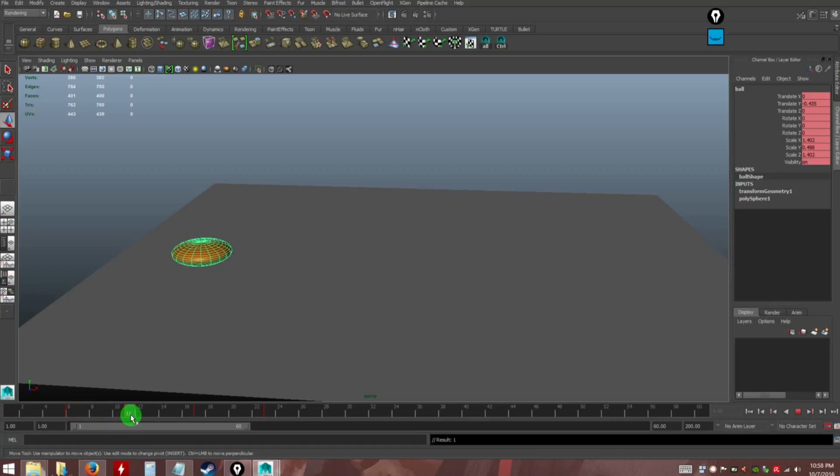So I'm going to put more poses here. I'm going to find somewhere at the center range between these two, and hit the S key, and now I'm going to put it in mid-air, in the middle of it. So you'll see that now it bounces. So again here I'm going to increase it.